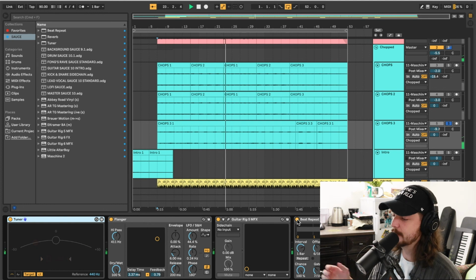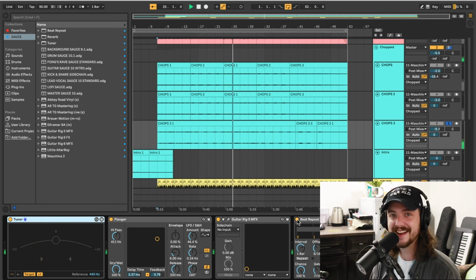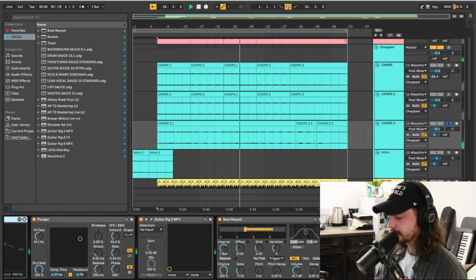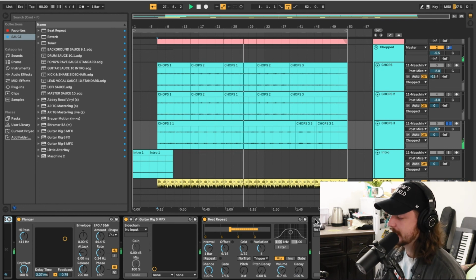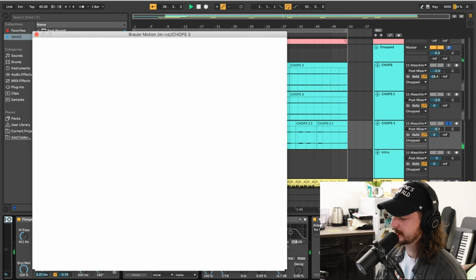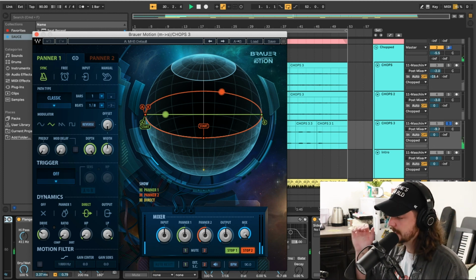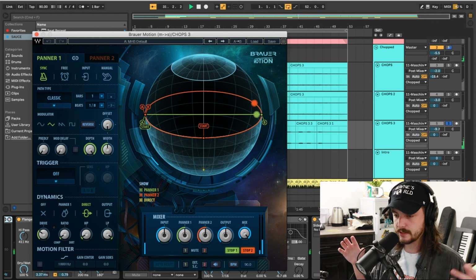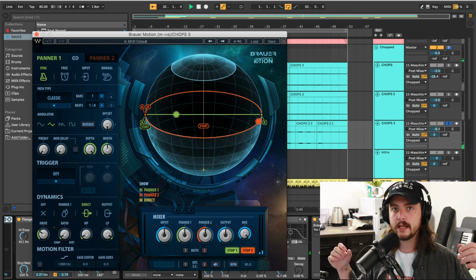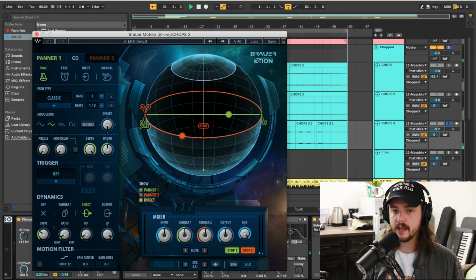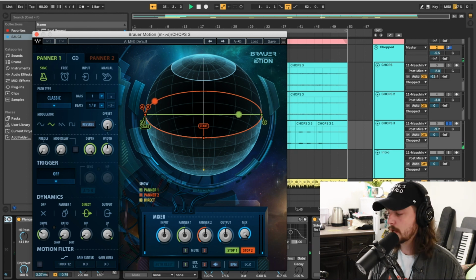I also use Ableton's Beat Repeat, one of my favorite things right now, one of my favorite effects. Getting saucy with it. And then I recently just got Brower Motion. Makes it flip around in your head. And to remind you, this isn't the main sample. This is just to add harmony, and I wanted it to be from the song. And yeah, a bunch of cool things started happening when I played on top of the track with it.